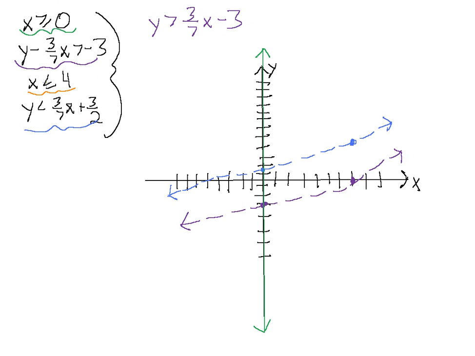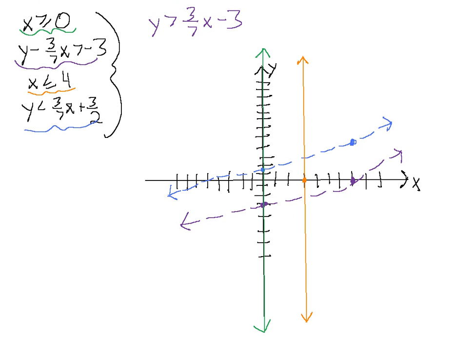And we simply have this one left, x is less than or equal to 4. 4 is right here, so it's going to be a vertical line passing through this point. So we're going to have a vertical line passing through the point x equals 4. It's going to continue in both directions. It's going to contain all the values on this line in our solution interval.